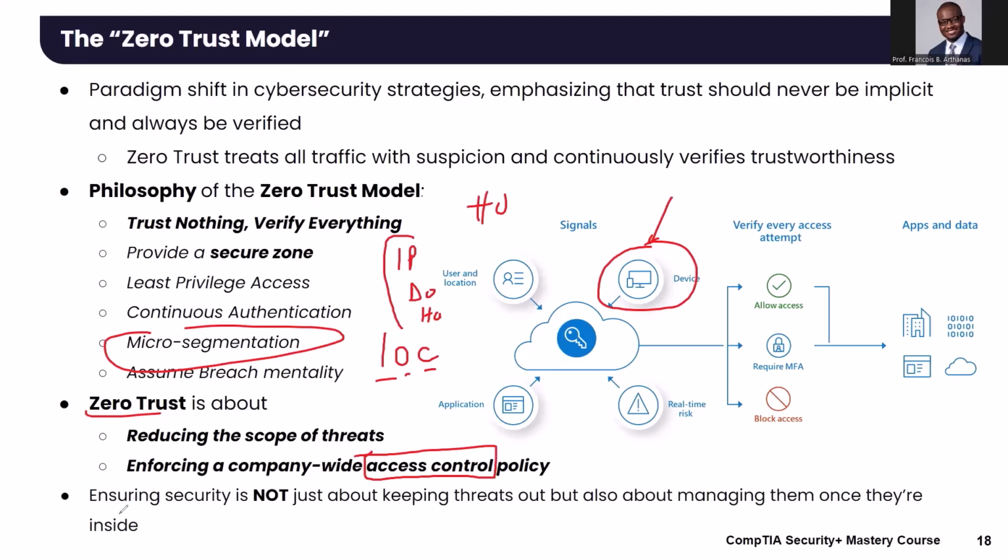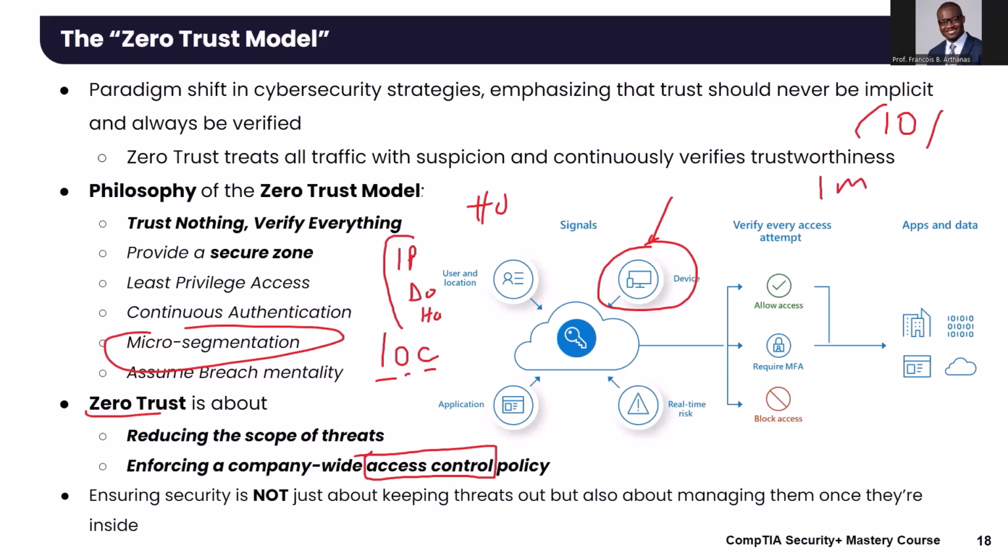Again, ensuring security is not just about keeping threats out, but also about managing them once they're in. Those 10 days of the bad guys in our environment before we know that they're there, it's insane. We want to reduce that to immediate. There's other resources that talk about how long it takes them to actually steal stuff once they're in your environment. Sometimes it takes them hours. Not days, hours. They're in, they copy things, they move.